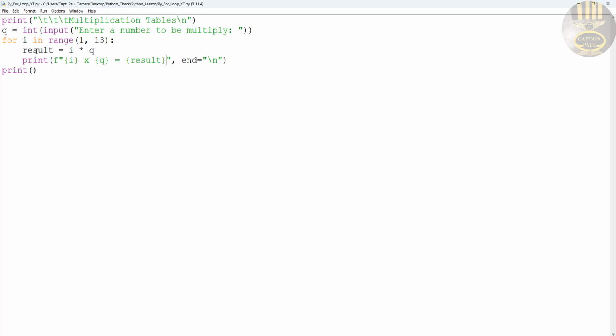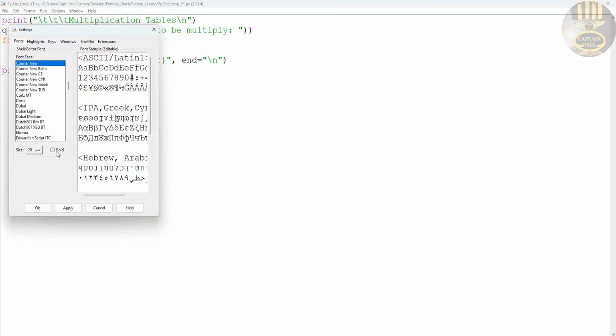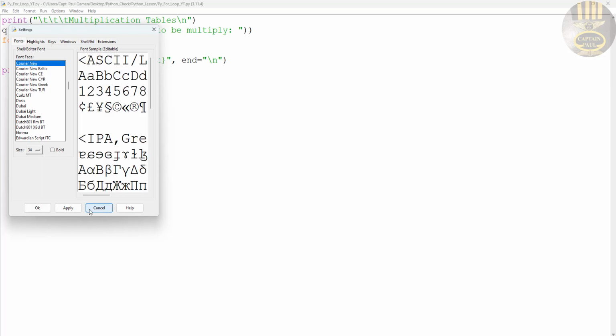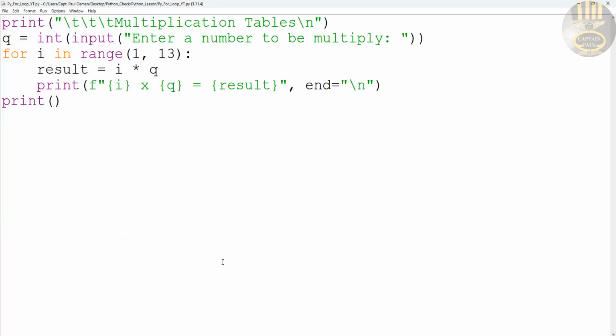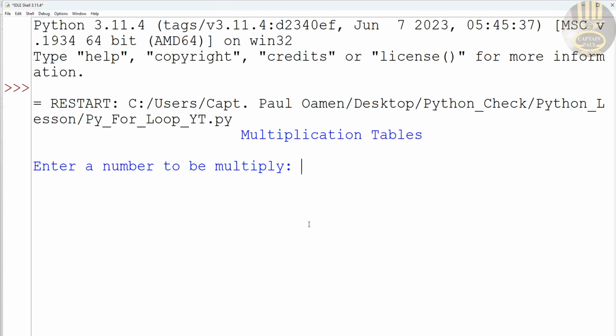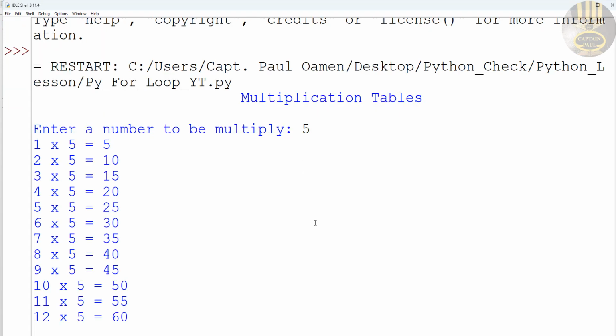So if we run this now, that should generate a multiplication timetable for us. So have a good look at these lines of code. Let me first of all do one thing, increase the font size so that you guys can see that properly. Let's make it maybe about 30 something. Apply. Okay, check that out. So let's run it now. Click on run and enter a number in there. So I'm going to enter maybe 5. Press enter, and there we go.